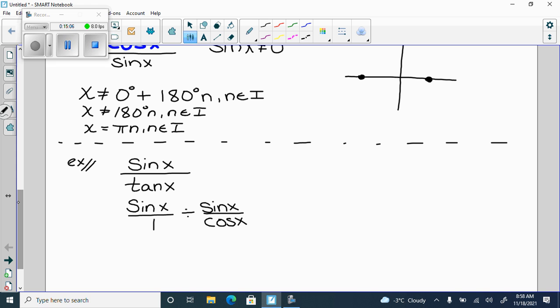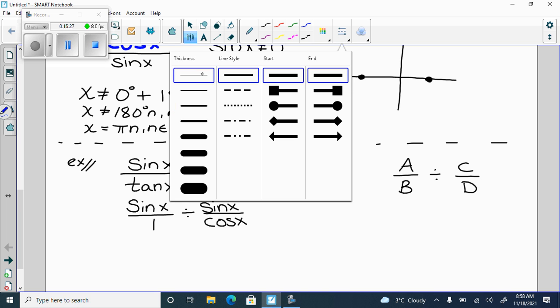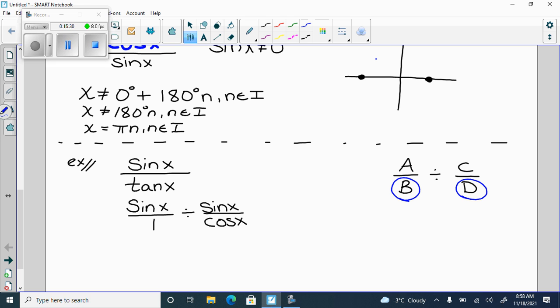All right. So, in rationals, let's go back to grade 11. When you had an A over B, divided by a C over D, voila. What did you state non-permissible values of? I heard it. The B and the D, and someone else said the C. Because this is going to come down here after we do the reciprocal, and it's going to move up, correct? So when it is a division, we state non-permissible values of both denominators and the numerator on the right.